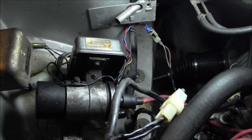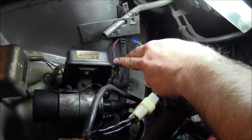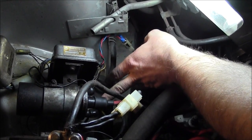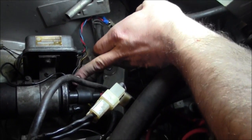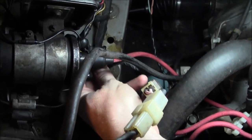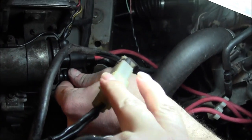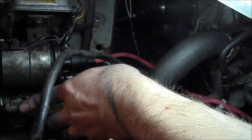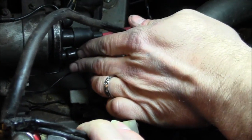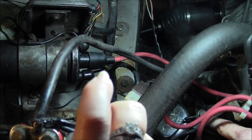I got that off of an early 80s EA81 Subaru engine. Essentially all the wires that were coming from this over to the coil I left alone. The yellow wires that came off the negative of the old coil I put right back to the negative on the new coil. And the red and black wire — you can see it here — I put right back to the positive of this coil, which it came off the old one. It comes off the positive side of the coil, which it did on the original, and I just ran it right back over to the block, same as where the original was.